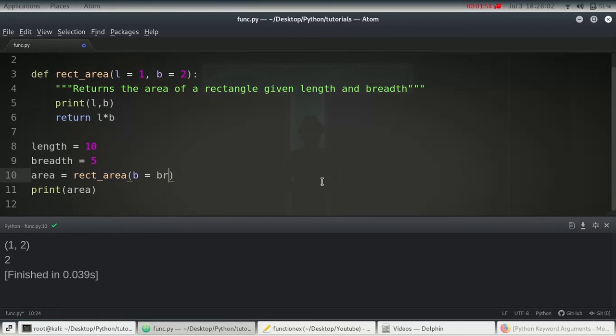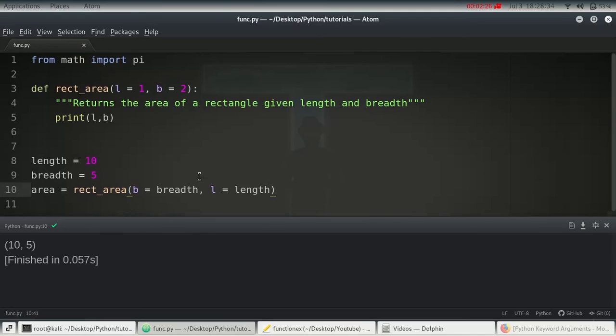Now if I pass only the breadth value, which has the value of 5, but since we didn't specify the length value, it takes the default value of 1. If I pass both length and breadth, L and B now contain 10 and 5 and no default values are assigned. Since these arguments use default values, they are also called default arguments.